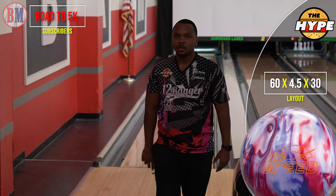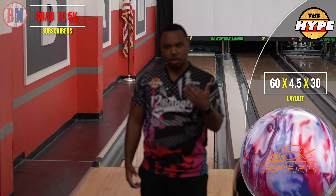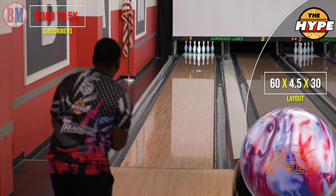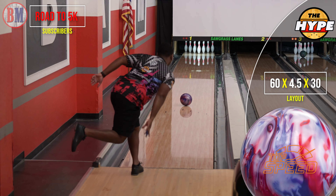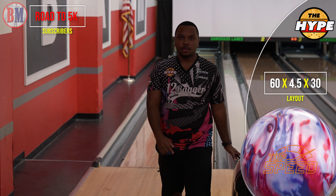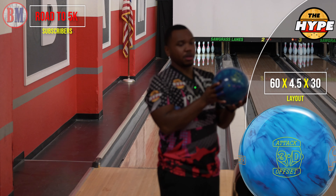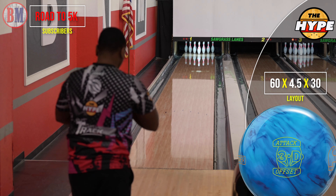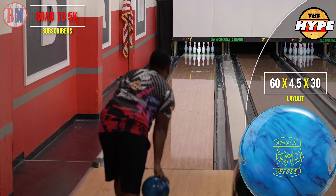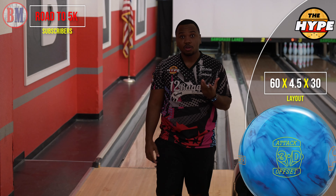A little deflection in there. I think if I roughed the surface up it would make it a little more continuous, but getting the back end — it's starting to get a little carry down so the ball is just being a little lazier. Give it the business and it will respond. She's so purdy, man. I'm expecting it to be a little cleaner.